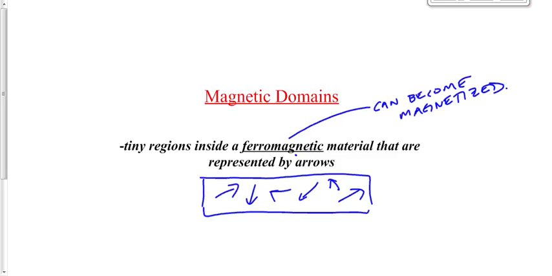To become a magnet, we have to cause those domains, those regions that are represented by arrows, to point in similar directions. So instead of pointing in random directions like we have right here, we have to get these domains pointing in more or less, at least, the same direction. Something like this. Now, how do we get them to point in the same direction? Well, there's a couple of ways that we can do that. One way is to bring another magnet nearby.